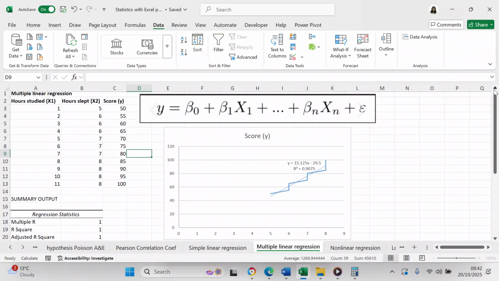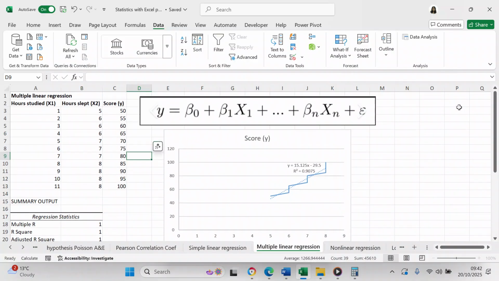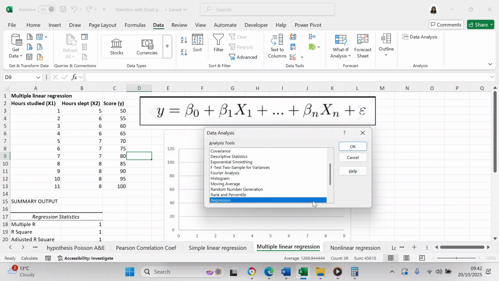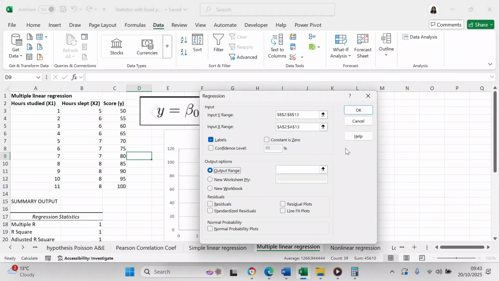So I'll show you how to do it, even though I've already done it. You go to the Data section in Excel, and then you go through Data Analysis. You click on Regression, and then you click OK. Your input Y range is going to be column C. And then the input X range is going to be column A to column B. You're going to have labels, and then your output range, which is going to be A15.